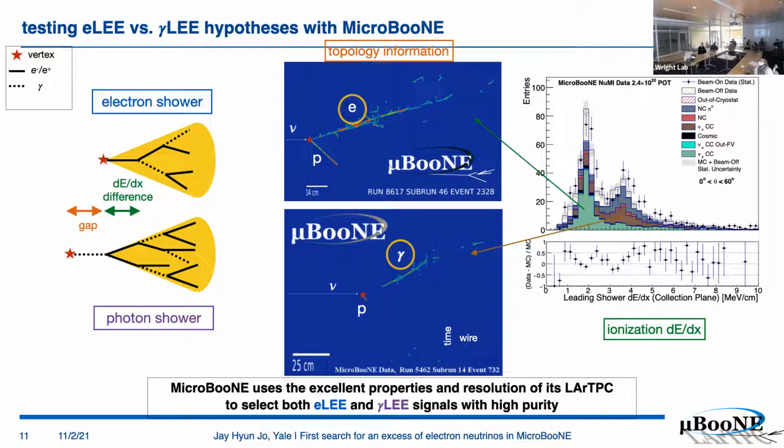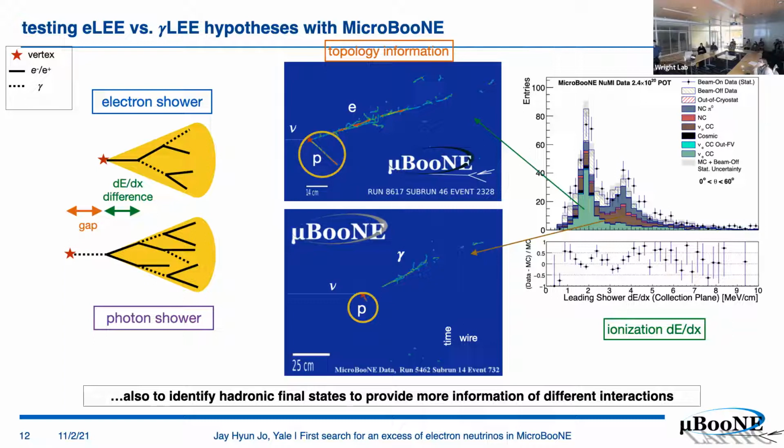You can see that there's just one line of the electron or positron, whereas there are 2 of them in the photon showers because it's pair produced. So there's twice as much energy deposited in the photon shower at the beginning than in the electron showers. And this is how it actually looks in real data. This is the dE/dx, and you can see that there is a peak here at 2 MeV per centimeter, and this is going to be the electron shower, whereas this one in brown, with the peak at 4, is going to be our photon shower. So with these two handles, you can separate the electrons and the photons.